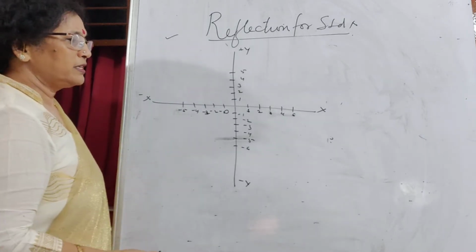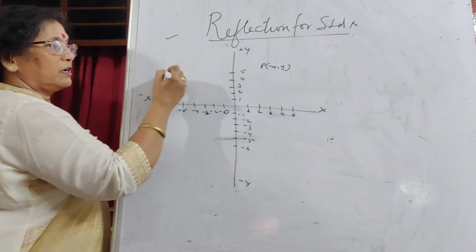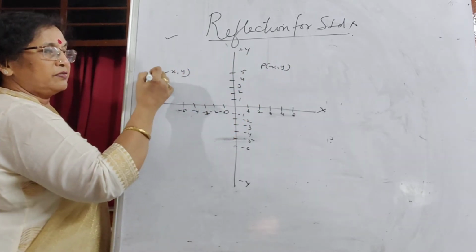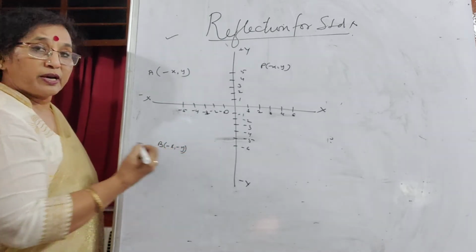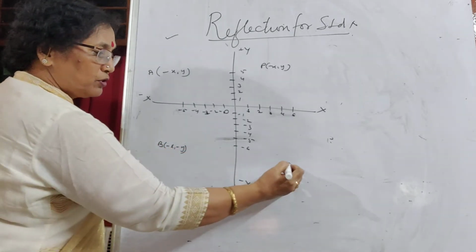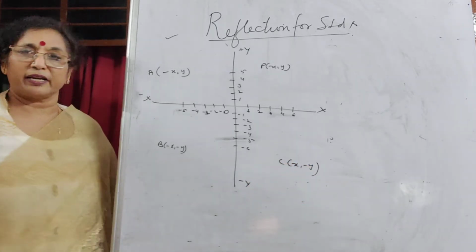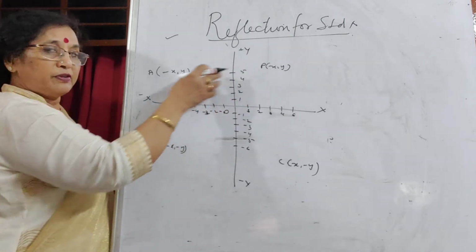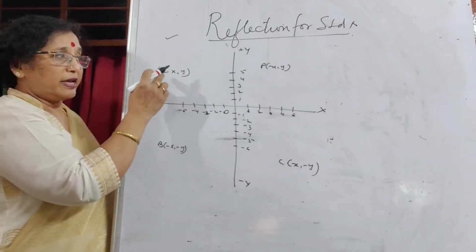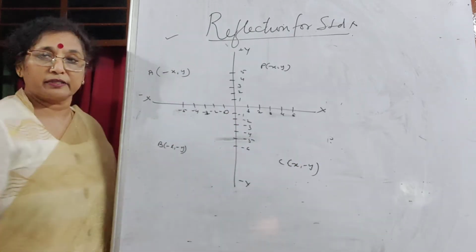Let us take a point. Okay, so you know that x, y is positive here for a point. Here abscissa is negative, another point. Here it is minus x, minus y, both negative, and in the fourth quadrant point C will be x, minus y. So you know that. Okay? Both negative here, both positive here, abscissa negative, y positive; x positive, y negative.